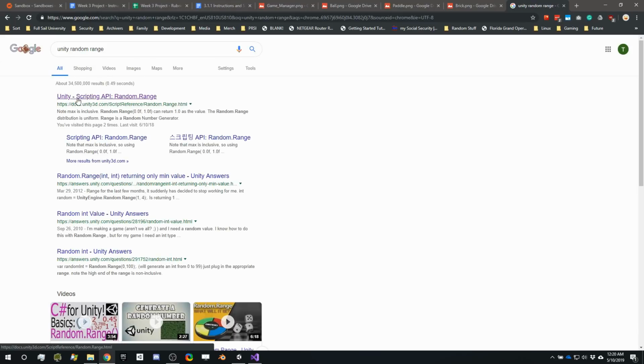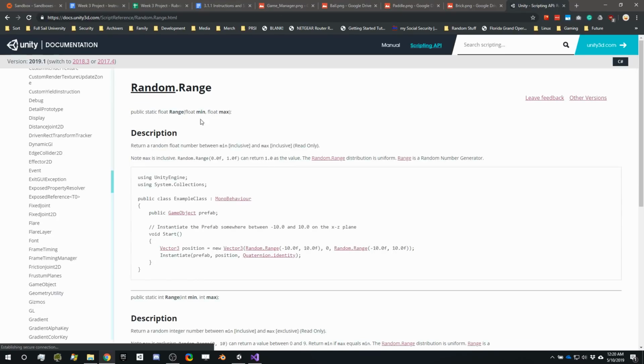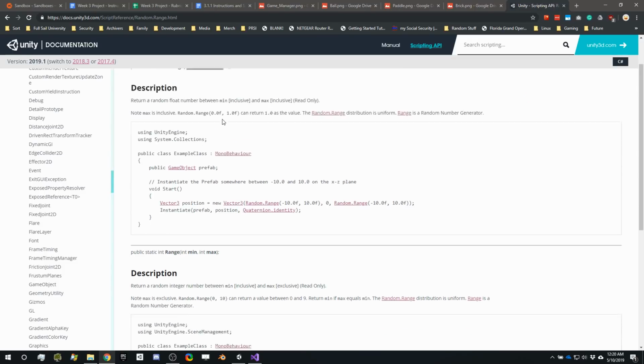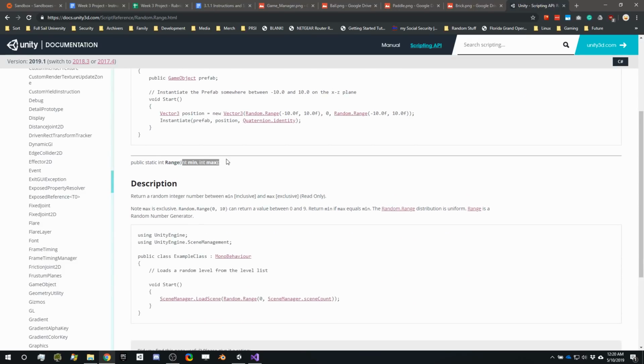So if I go to this scripting API for Random.Range, what you'll notice is we've got two different versions. This guy up here takes a pair of floats, and this guy down here takes a pair of integers.